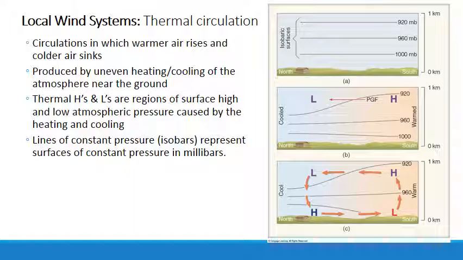Similarly, after the daily low temperature, when the ground temperature begins to increase, warming air starts to rise. In some places, a region of warming air temperature can be found immediately adjacent to a region of cooling air. In these cases, the sinking air may generate a regional surface low pressure region, while the rising air generates a regional surface high pressure region. As air at the surface moves from high to low pressure, air aloft may be flowing in the opposite direction.